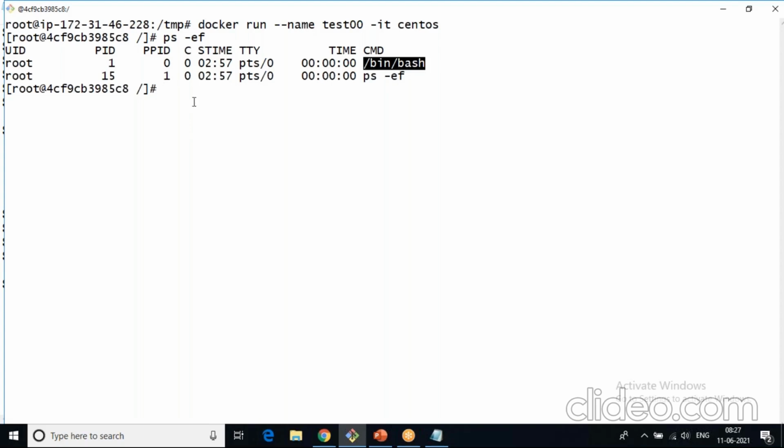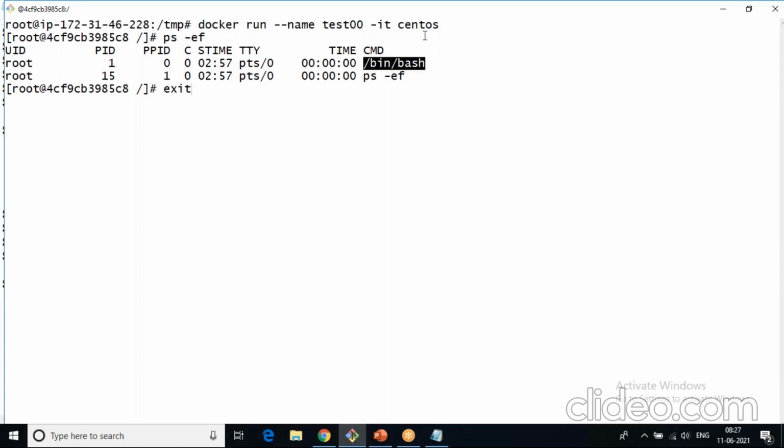So when I say exit, what happens? You are giving an exit command to this bin bash. When you say exit to a bash shell, it will stop working. When this bash shell, which is the parent process, is not working, there is nothing else running inside the container.